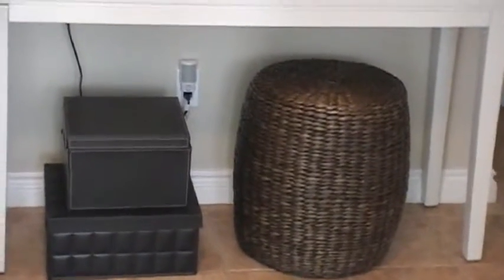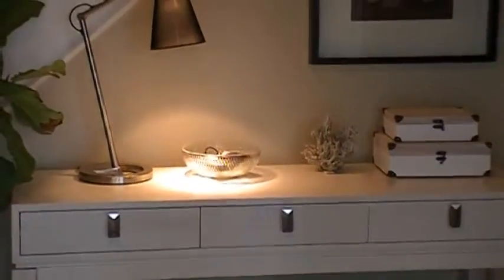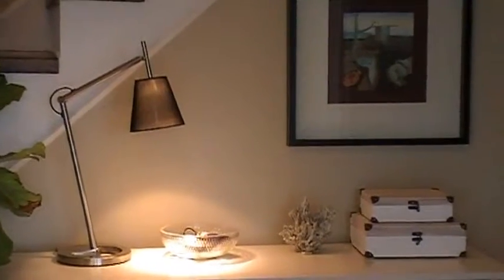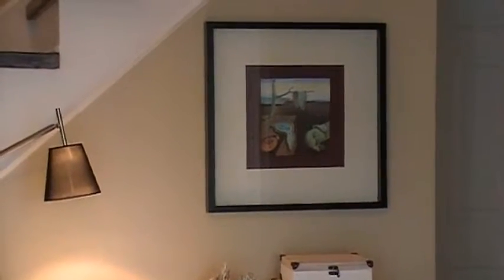The reason that we brought some color into the space — because it was pretty necessary with the plant — we picked up on the blue, which was another request from the homeowner. And the artwork is another favorite of the homeowner. So we have a bit of a balance of colors there.